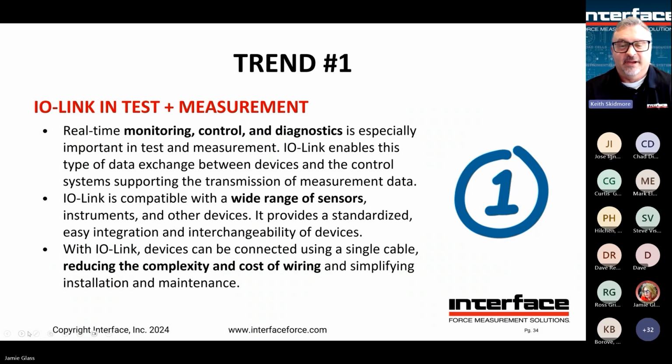A lot of that is available in the IO-Link protocol. It's compatible with a wide range of sensors. We can basically connect IO-Link modules to any millivolt per volt output sensor. It can also be connected to voltage output sensors. It can be built in depending on the sensor. Can certainly be in inline modules.